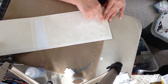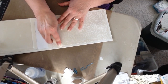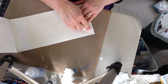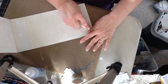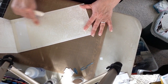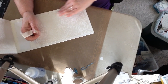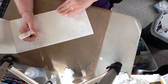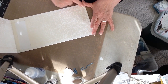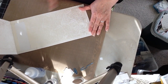We've got our magnet under here. And then again, come in with your bone folder and really give that a good press. Remember, we put the strips of tape down the center sides, so you want to make sure you press all that down. And then again, I had some extra glue here, so I'll just take some time and rub that off. And you can see a little bit of an elevated area here where that magnet's underneath. But once your pages get in and you're looking at the book, I don't think anybody will notice that.